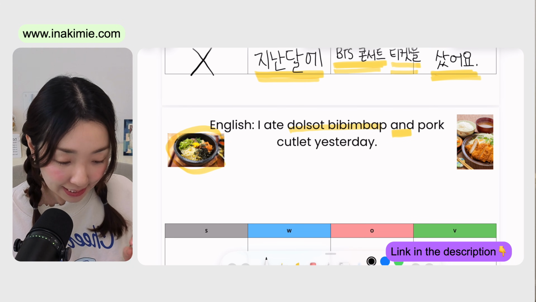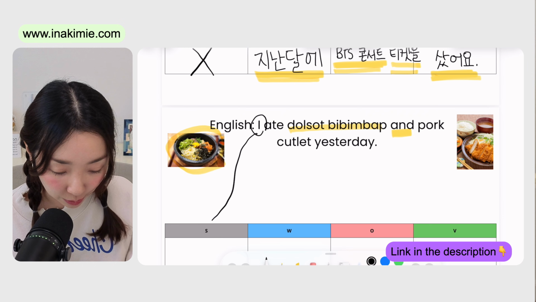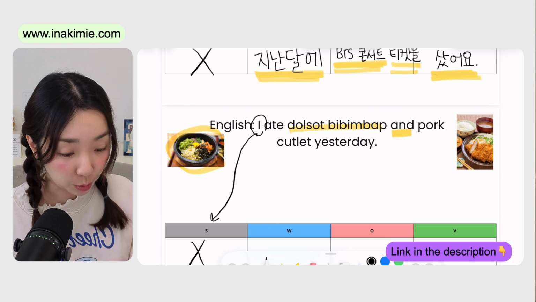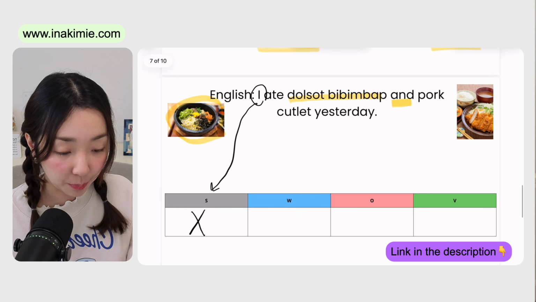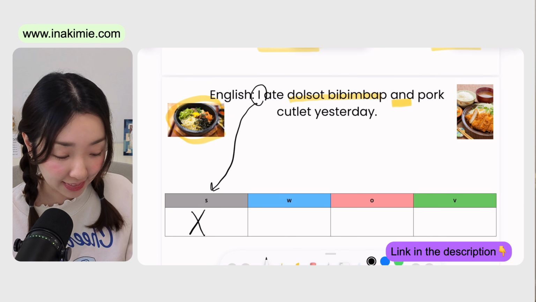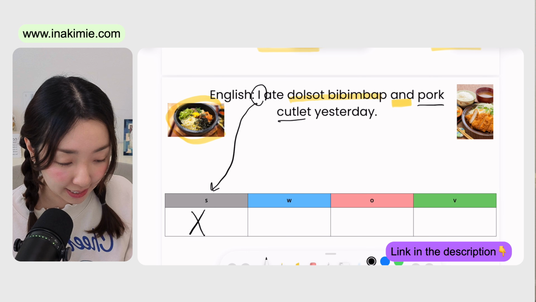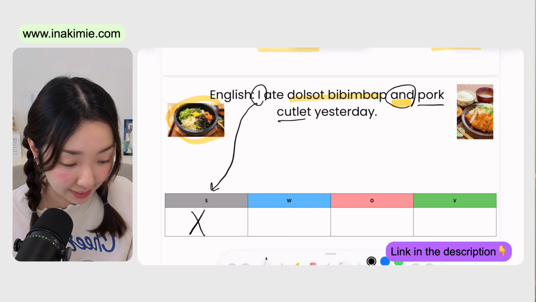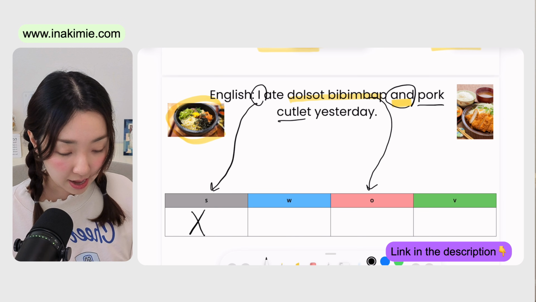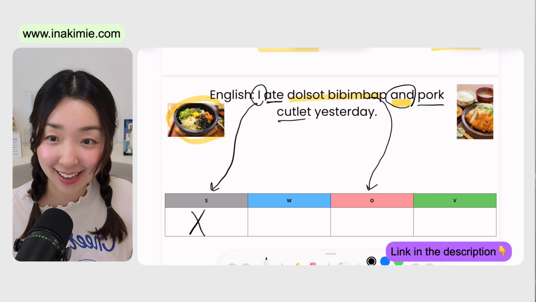Okay, so let's break this down together. Again, that's your I. We skip this part. And stone pot bibimbap and pork cutlet sounds like what you're eating, and that's going to be your object. And we're going to connect it with "and." So we're going to put it all here. "Ate," what is that?